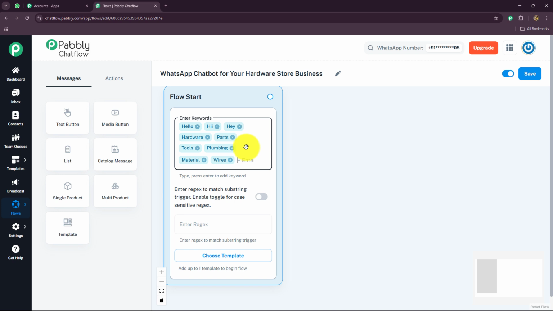Now, apart from entering the keywords, it is possible that you are not going to receive exact keywords in the form of messages from your customers. You could receive long paragraphs, long text as well, as I've shown you in the beginning of the video. In that case, how is your flow going to start? It is not going to match the direct keywords. In that case, you have to enter the keywords which you think you can receive from your customers in the regex format. Regex is actually regular expressions which you have to use in order to identify the variables and the variations in the keywords that you are going to receive in different formats such as long paragraphs, long text, etc.